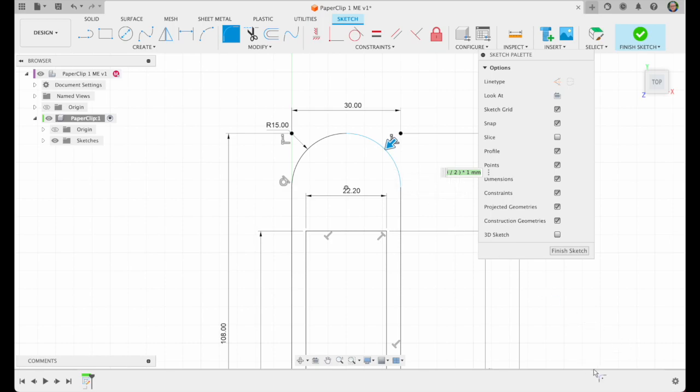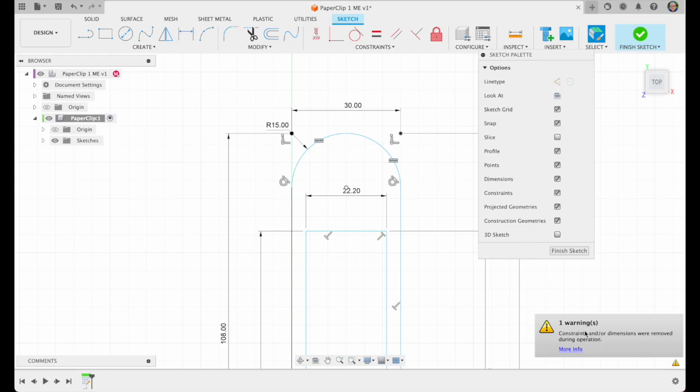Now I did see a little warning sign come up down here. Don't worry, that was just the perpendicular constraint saying, hey, you drew 90-degree angles, but then you just took them out, just so you know the constraint's going to have to go away. So these are those perpendicular constraints right here, and it's pretty much saying if you're going to do this fillet, those are going to go away. That's fine. Now we can hit return once we do those two. And again, I got that warning about some constraints or dimensions being removed. No problem at all. We are good to go.